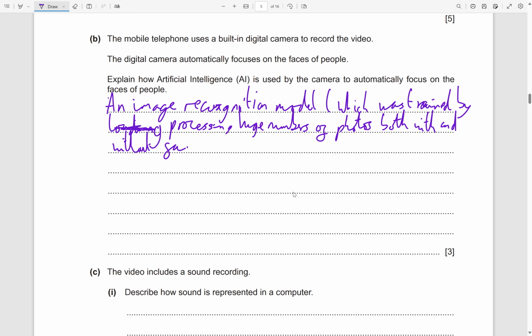To differentiate between them, let's say, to detect when a face exists or not.